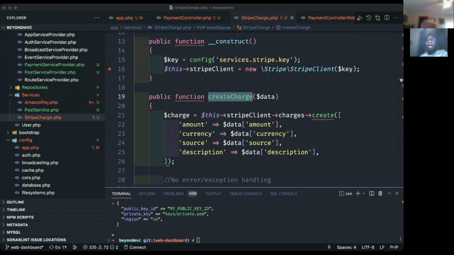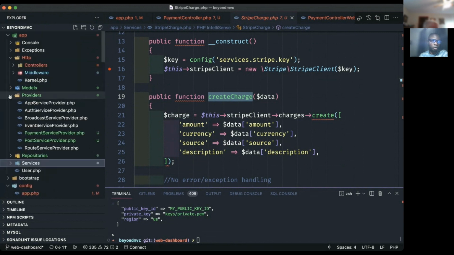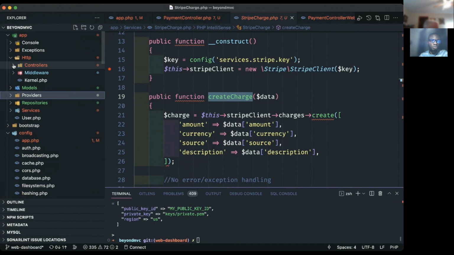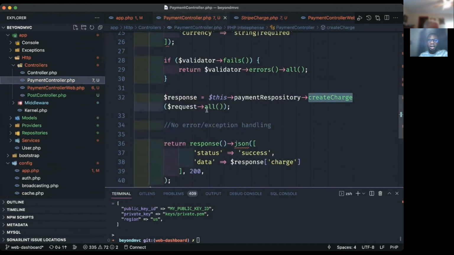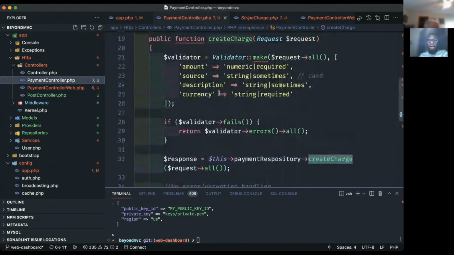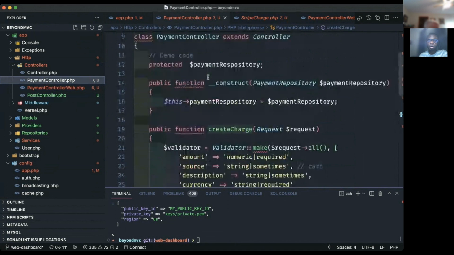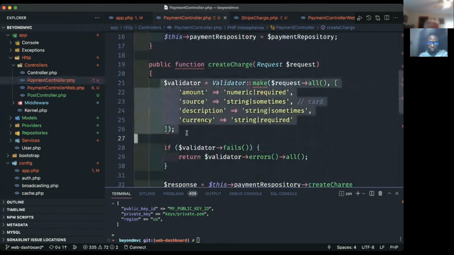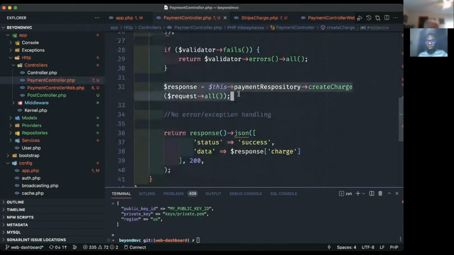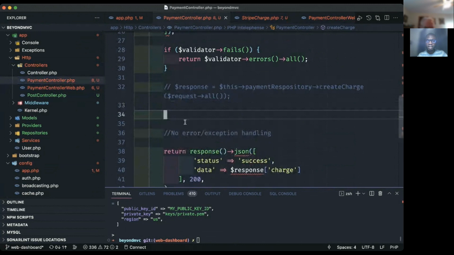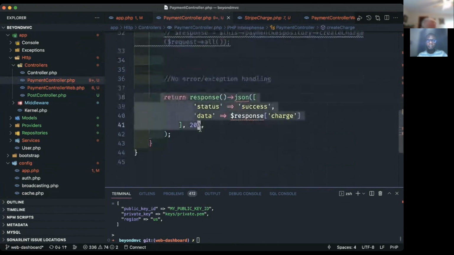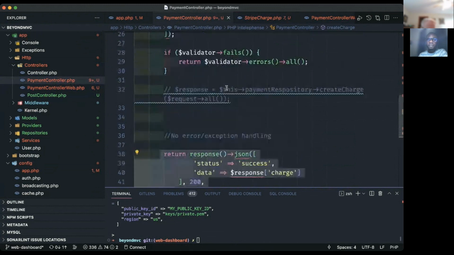Is that correct? Yes. So the problem with MVC is that if I don't have my service here, I'm going to do all of this implementation in my controller or in my model. All of the implementation will be stored in my model, and that makes the model big. It makes the class bulky, because after I validate, I'll have to start doing the entire implementation. So let me remove this. I'll do the entire implementation here and also render the output.